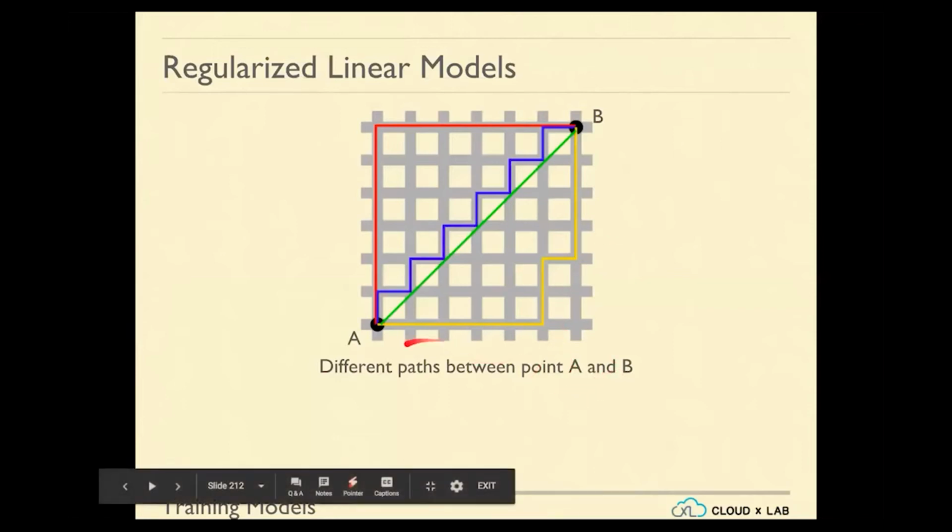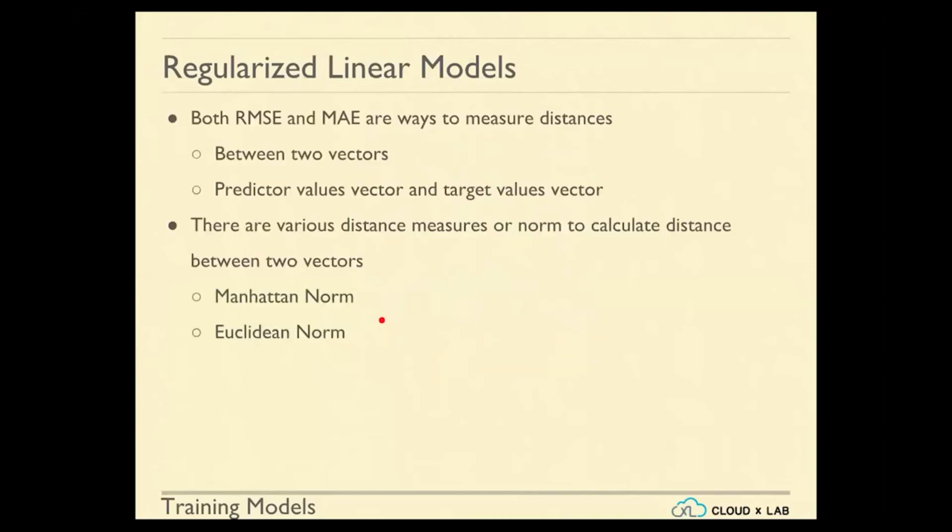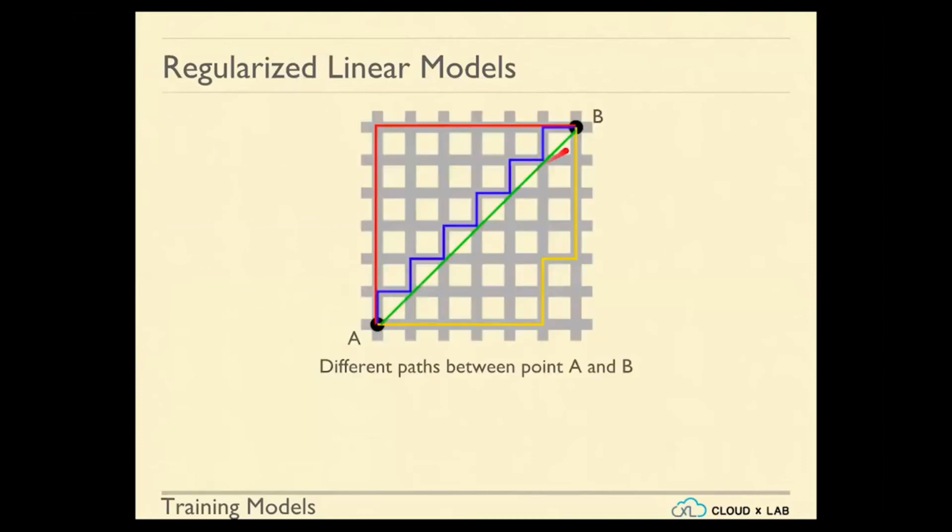So when we talk about A and B, how do we compute this distance? We do (x1 minus x2) whole square plus (y1 minus y2) whole square, and then take the square root, right? Remember the Pythagoras theorem. This distance, the Euclidean one, is basically the same as the mean squared error, while Manhattan distance is basically the mean absolute error.